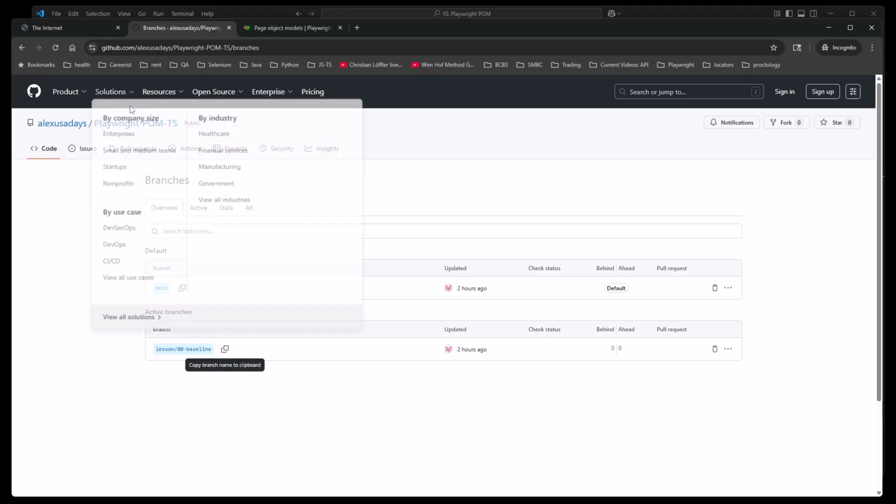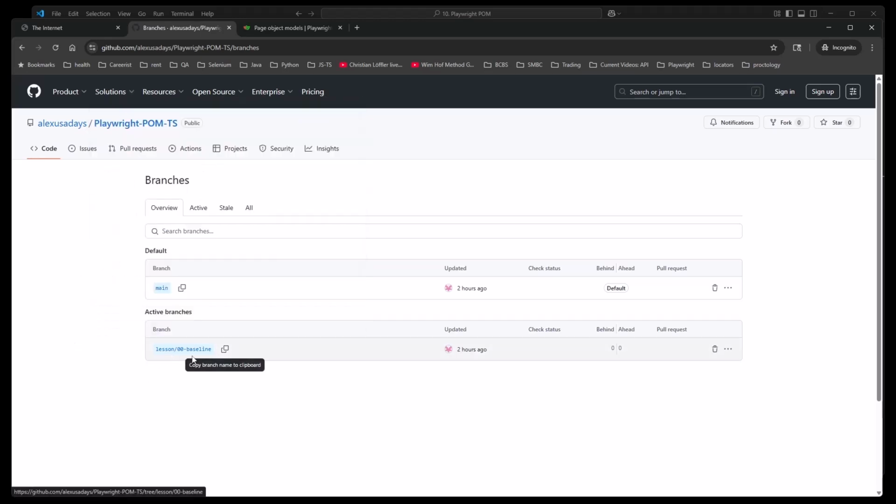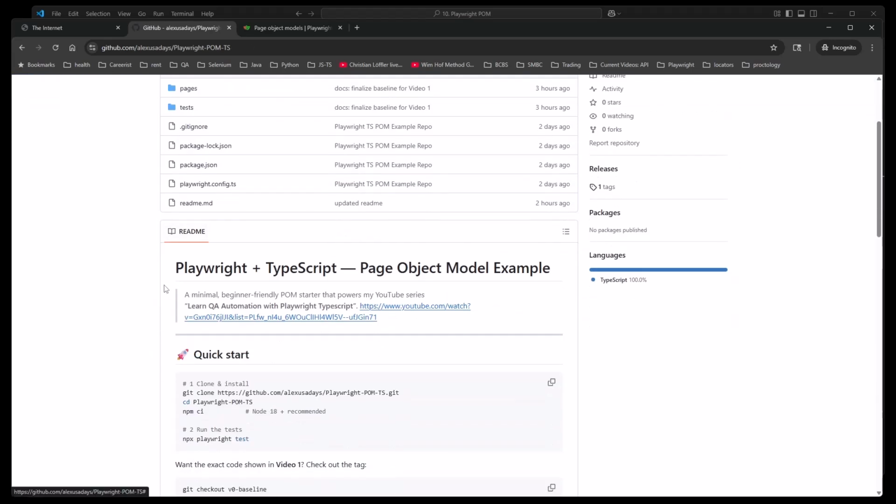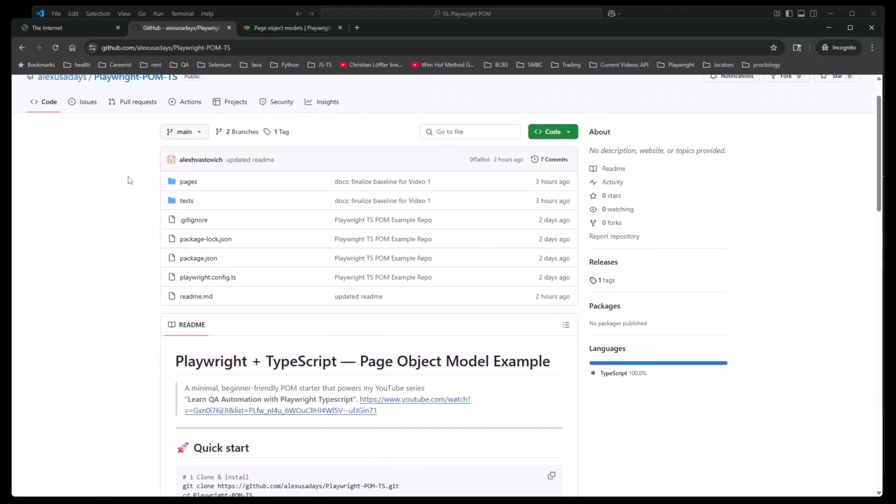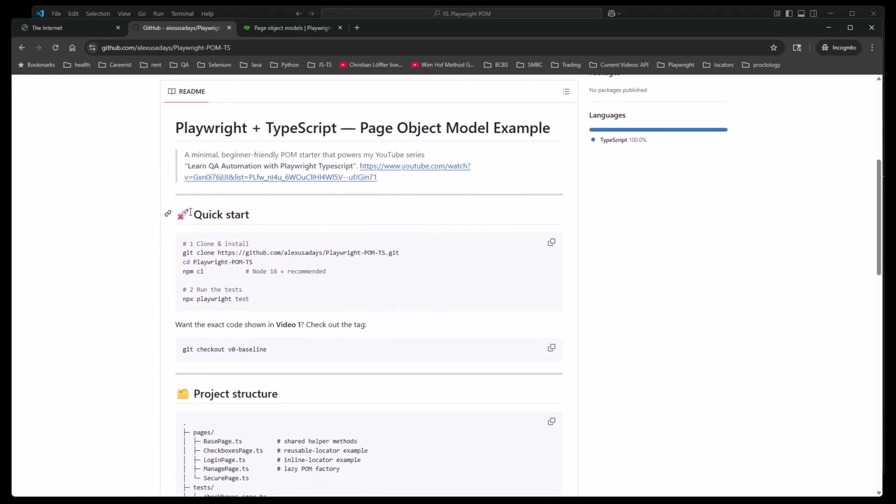So this is just the pure page object model. There will be no fixtures here, no GitHub Action. So just as you see it, what we created in the video is available here. So you can download it, and you can use this as your boilerplate code to essentially get started with a page object model with Playwright using TypeScript.